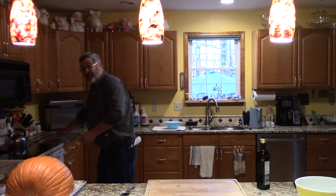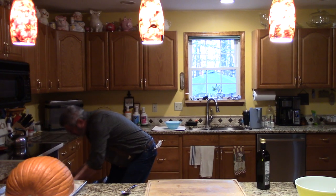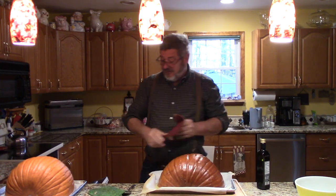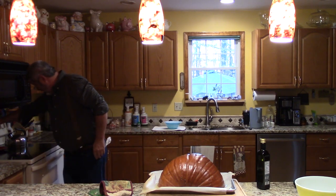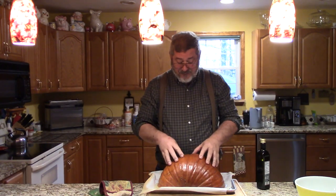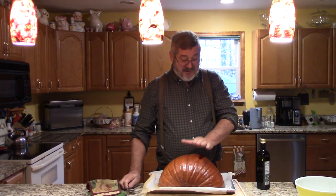Let's get our first half pumpkin out of the oven. You can see she's pretty soft — a lot of difference. I'm going to put this one in. It took about an hour and 15 minutes to roast that. I'm going to let it cool for a couple minutes, then we'll get the inside out, put it in a bowl, and move on to the next step.